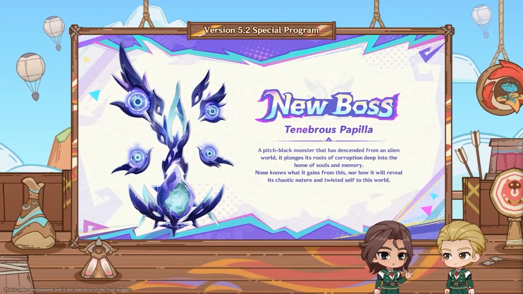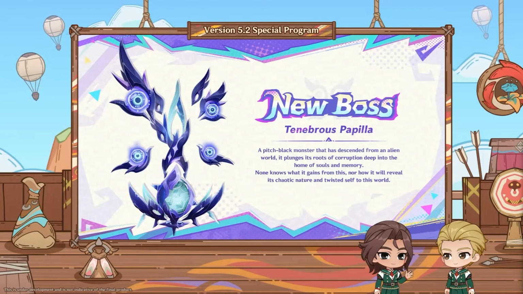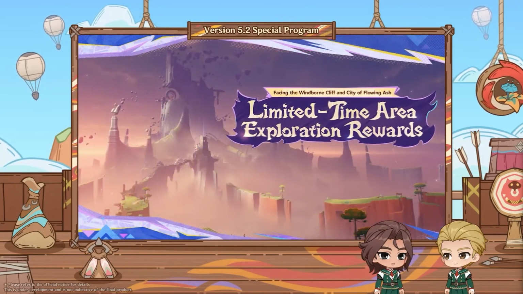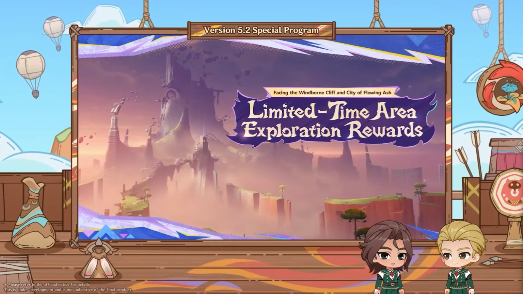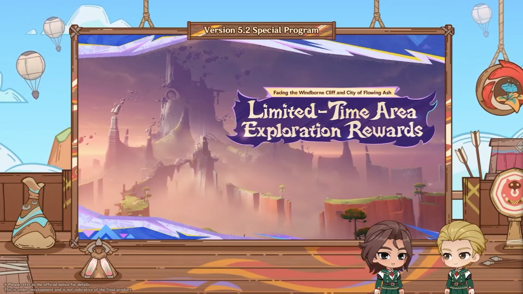But before we take our first break, we still have a couple of short announcements. Really short, I promise. First up, limited time exploration rewards will be available in version 5.2. Just like in version 5.1, travelers can earn up to 400 extra Primo Gems, and the rewards will be available all the way through version 5.3.